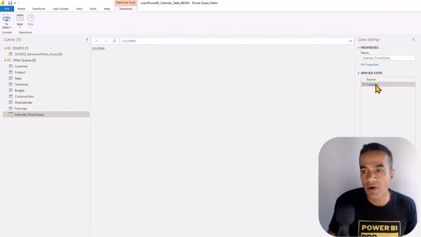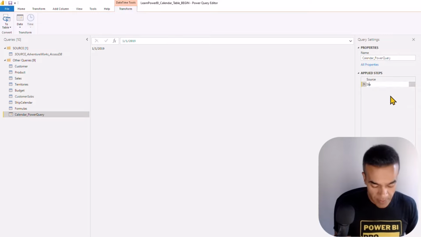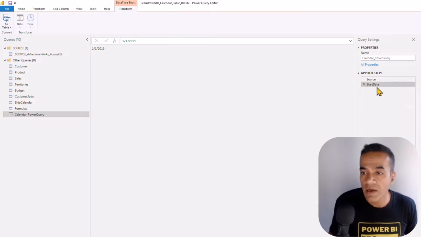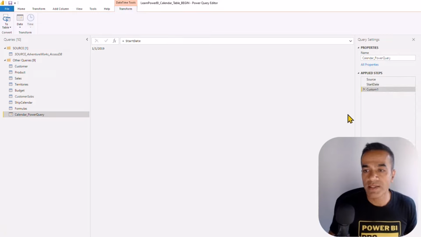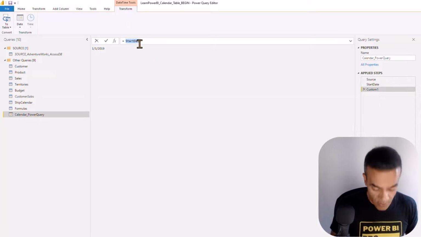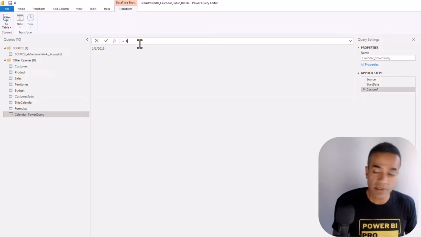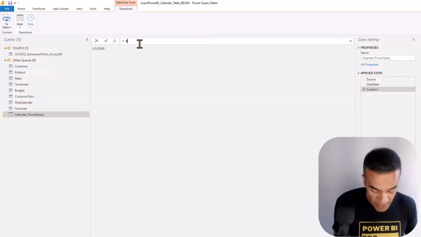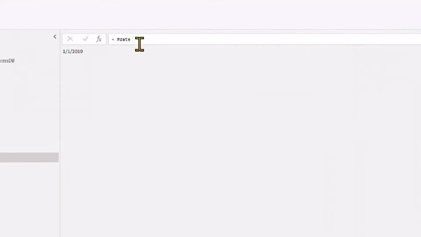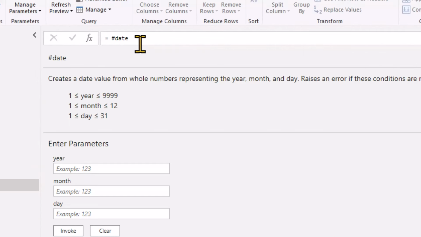So we have the start date. I'm just going to rename this step start date. We're going to right click, insert step again to get end date. Now, of course, there are other ways to do it. You can probably do parameters. That's absolutely okay. I like doing it this way. And end date is also date, and we're going to say 2022 12/31.